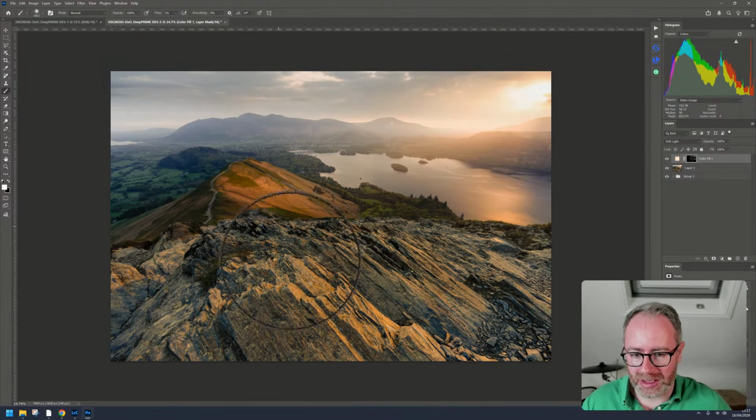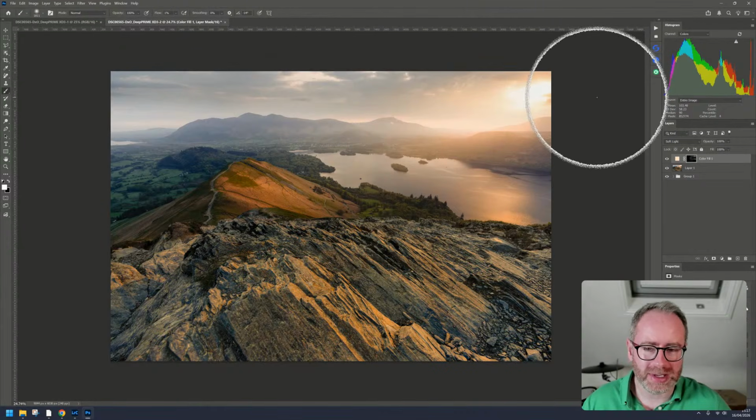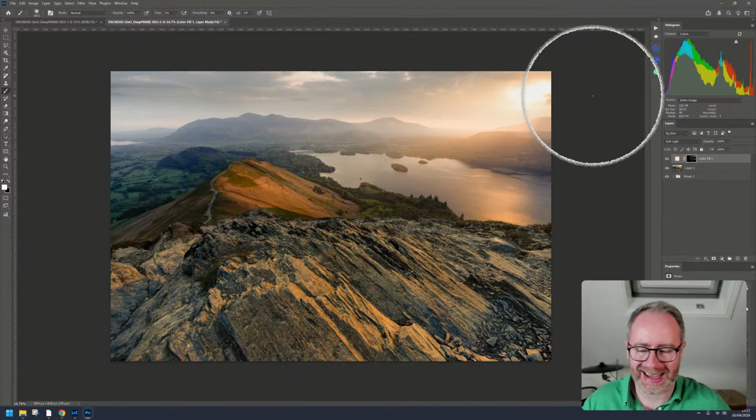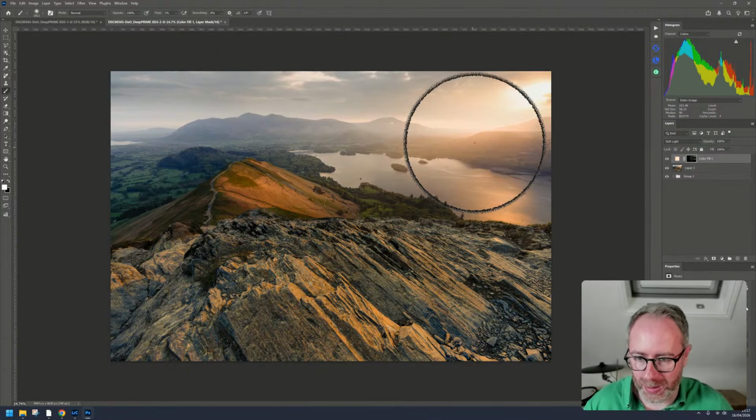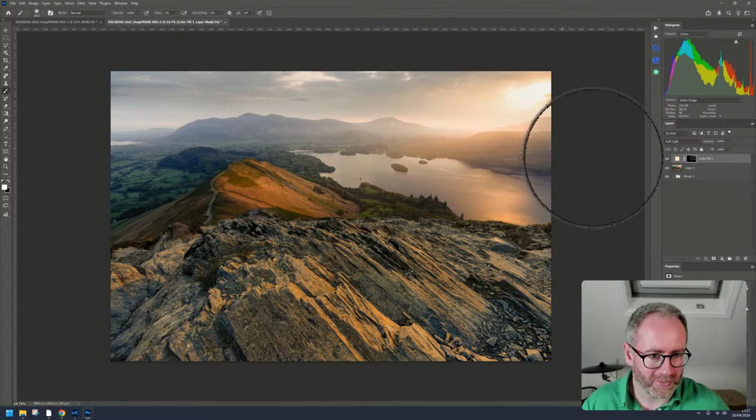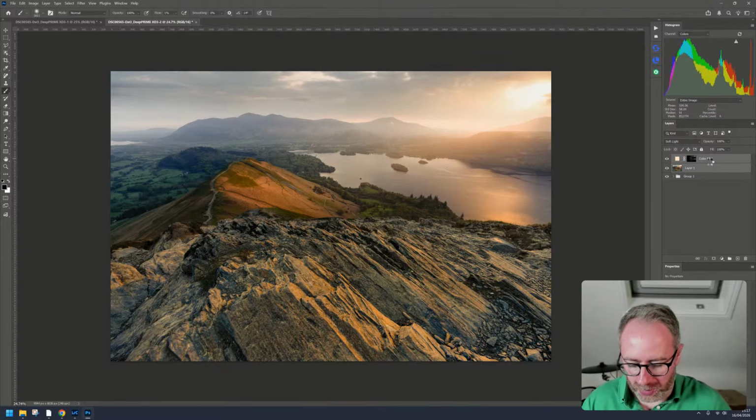So other than that, you've got some dodging and burning to do in the bottom part of the frame. I think we can increase contrast across the whole thing in a second, just to bring up the whites here and to pull them apart, because it is a high dynamic range scene, and then we need a bit more color and vibrance. So I'm just going to combine these into a new layer. Let's go back into Camera Raw.